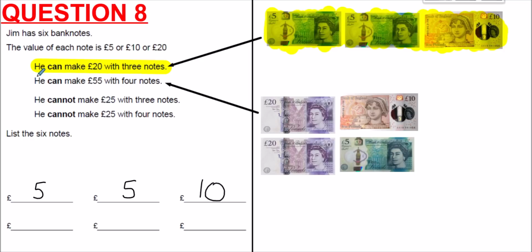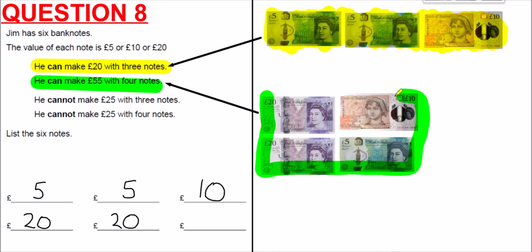And from the second part here where it says he can make £55 with 4 notes, obviously from above we need a 10, just so we've got a 10 here. But also from this we need 2 £20 notes as well for definite. We also need a £5 note, but because we've got 2 5s from what it says first of all, we don't need an extra £5 note. And so the only things we need for definite from these two separate bits is we know that we need definitely 2 5s, we need a 10 and 2 £20 notes. So we know for definite those notes.